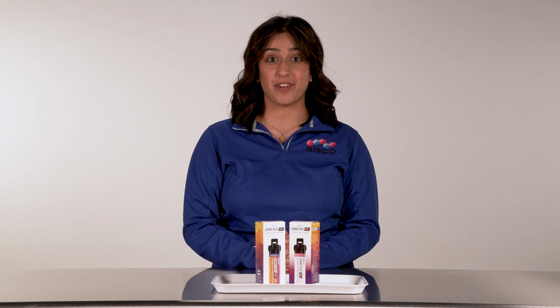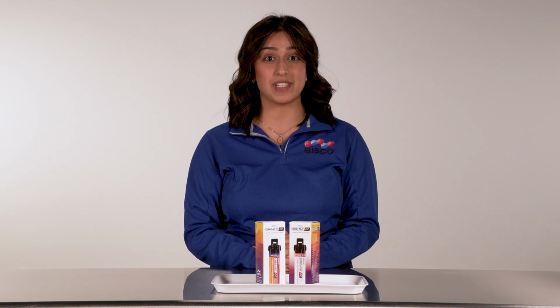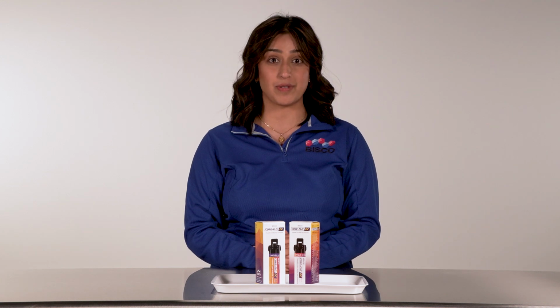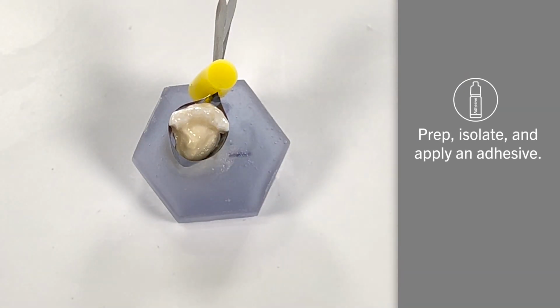An 8-gram syringe of Core-Flo DC is heading your way to help you stack your way up to an amazing core buildup. How do you perform a core buildup with Core-Flo DC? Prep, isolate, and apply an adhesive according to the manufacturer's instructions.